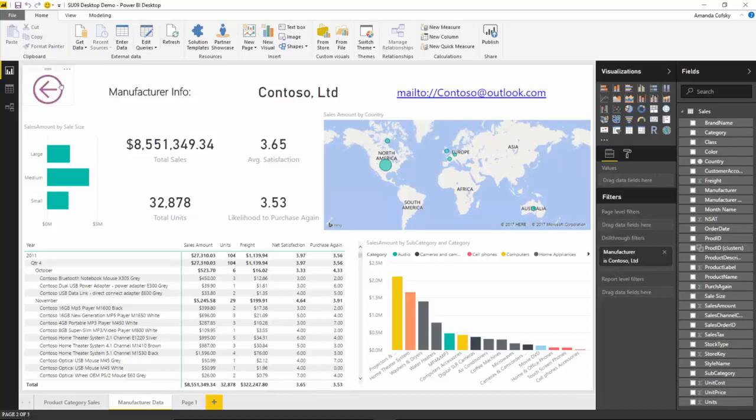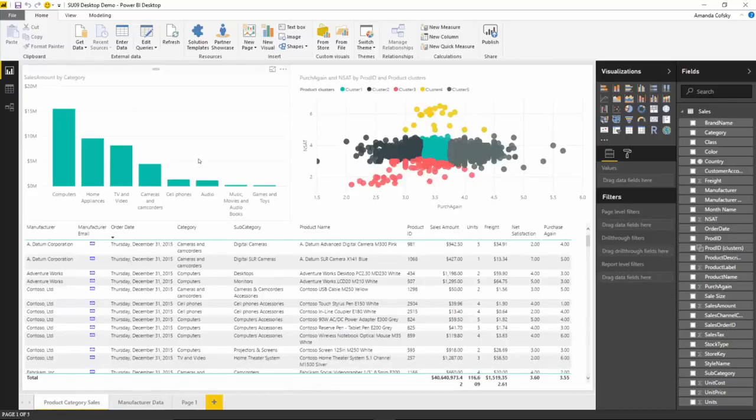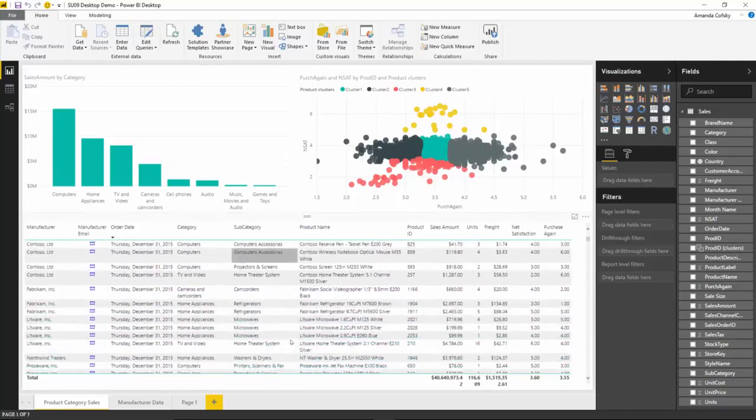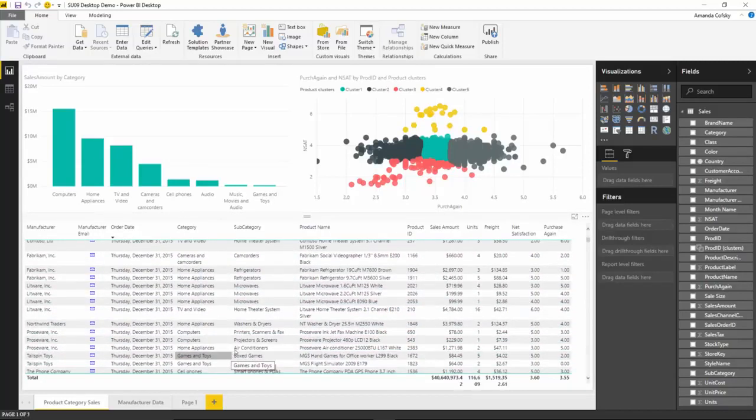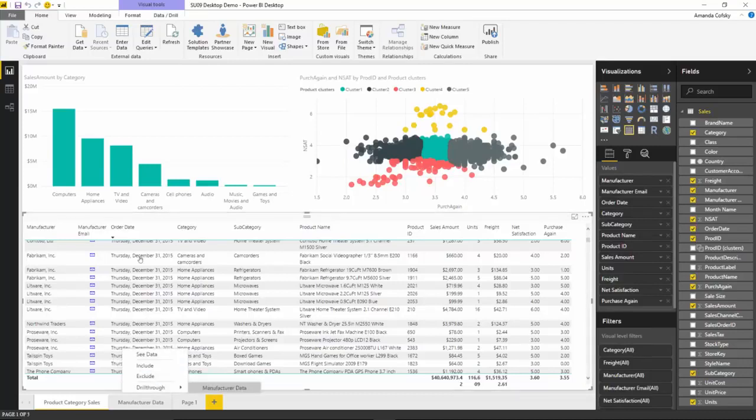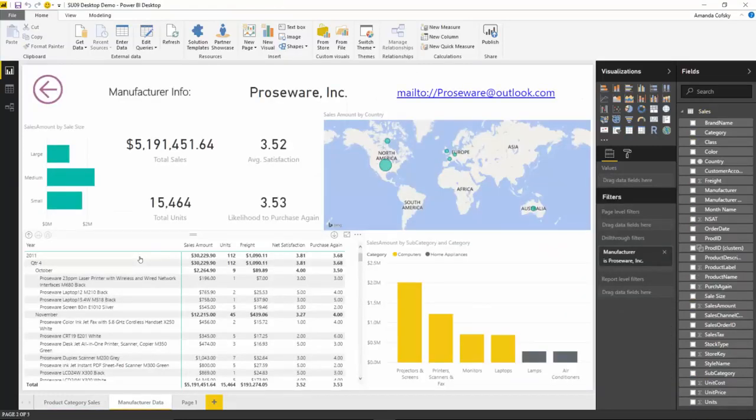A nice other feature we have for drill through pages is that you can have a back button. So if a consumer right-clicks and lands on that page, they don't have to remember what page they were on within your report. They can just use this back button to click and go back to the page they were on before. And they can continue to look through all the different data, explore, and then if they have another row that they want to get more information on for that manufacturer, they can right-click and drill through again. And now, since I was on Proseware, when I right-clicked, that's what this report page has been filtered down to.